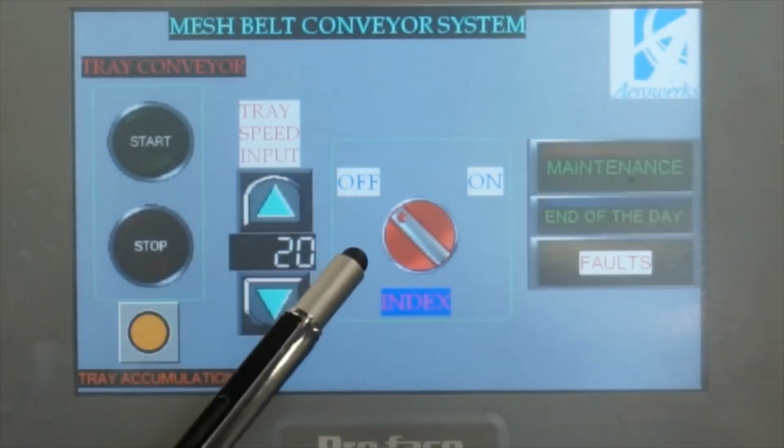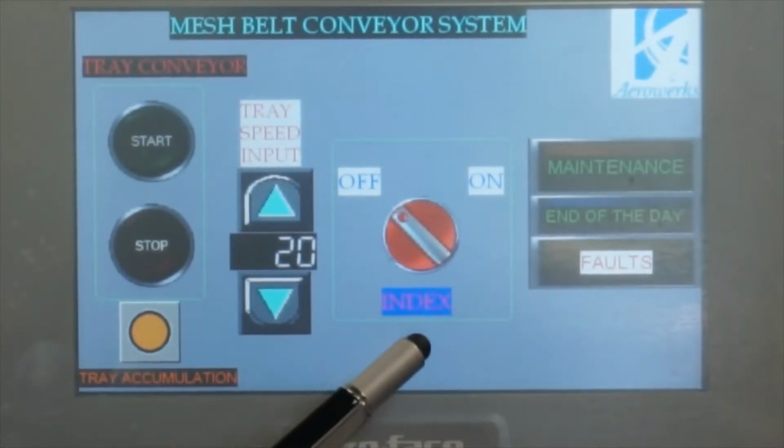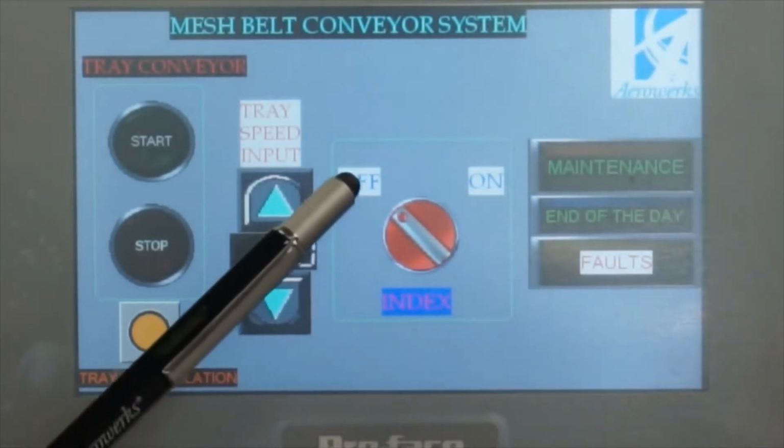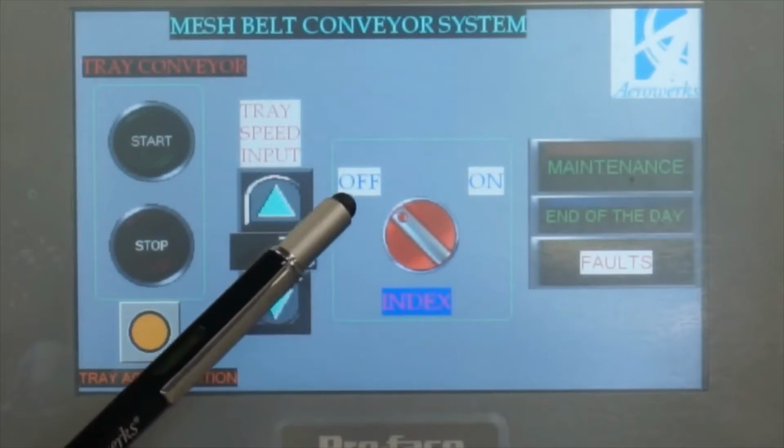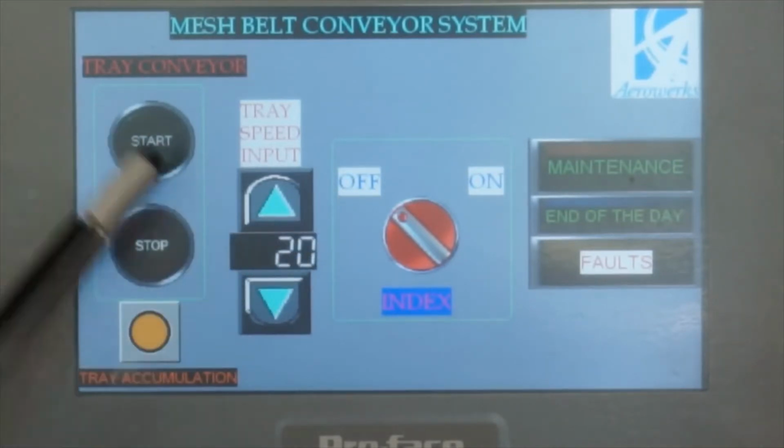And here we have the index mode option. Some of the conveyors have index mode, and some of them don't. Index mode is pointing at off right now. That means the conveyor will run continuously.